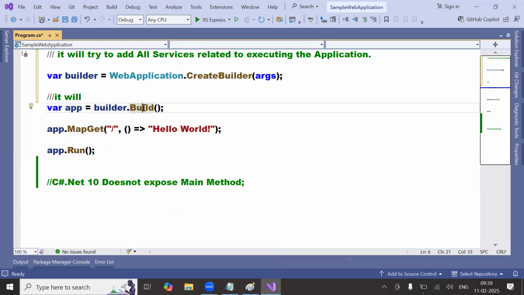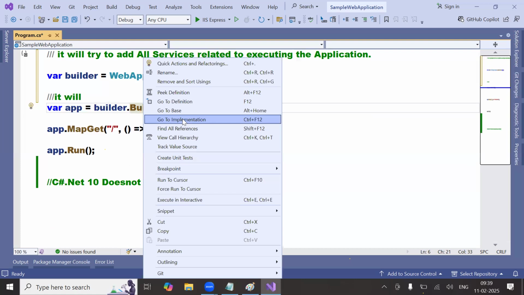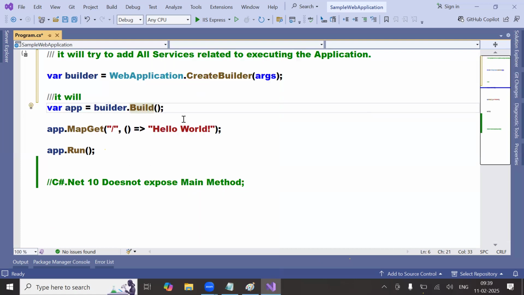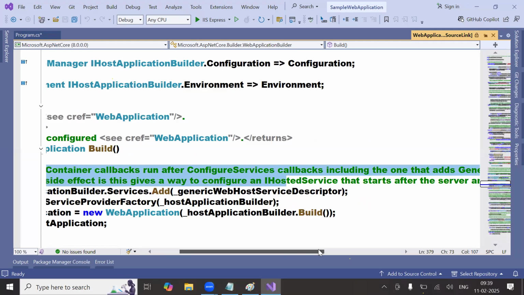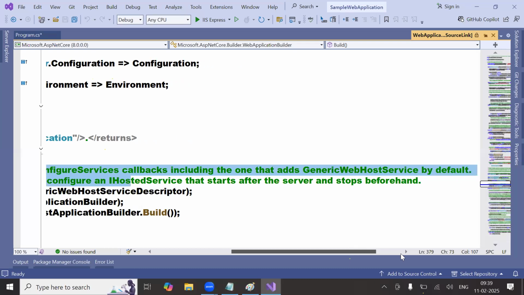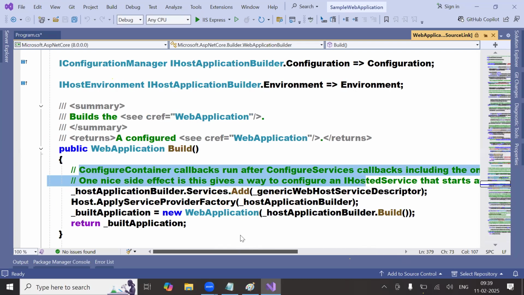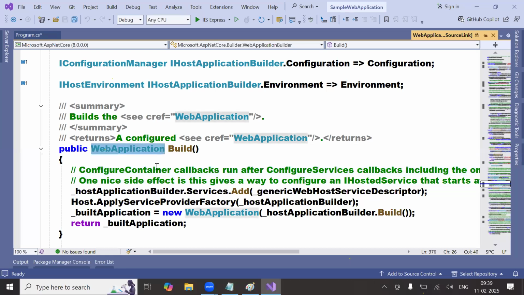Come on, you need to speak. What is the purpose? Configure container callbacks, run after configure services callbacks, including the... It all will be created on its own. Okay, you don't need to worry.